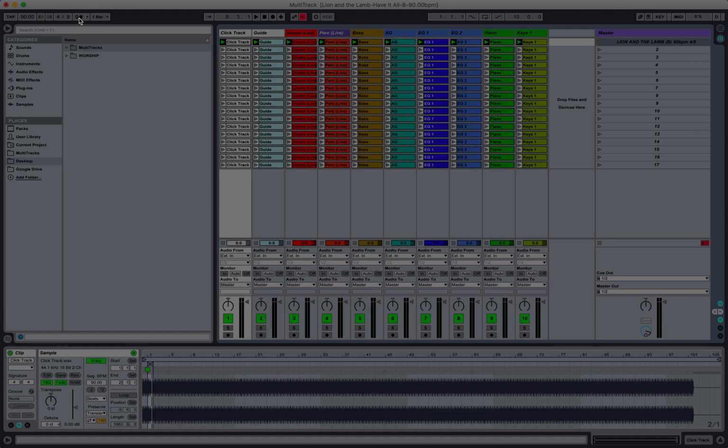So we always use the Ableton Live click, and if we leave it at 4/4, it will only play the 4 beats as a click. If we put it as a 4/8, 1, 2, 3. Here, let me turn off the original click track. 1, 2, 3, 4. So we like that.